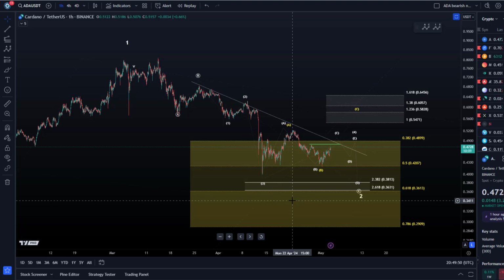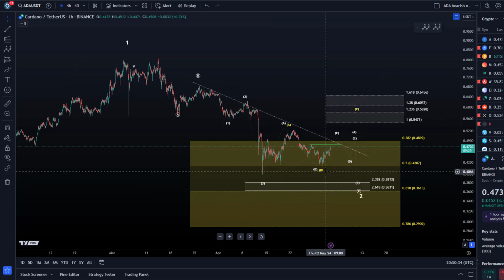So that's just why we've got these boxes, right? That's why we've got these boxes on the chart, because they can allow you to look for entries, and typically we expect a reversal, and then you can use the entire zone to accumulate and to maybe calculate your position size based on that lower support level, which is at 29 cents. But again, there are hundreds of ways how these charts can be traded. I can only help you understand the structure, and then you can either use the pullback method that I usually talk about, or you can trade breakouts, trade momentum, counter trend trade, all sorts of things depending on your skill level.